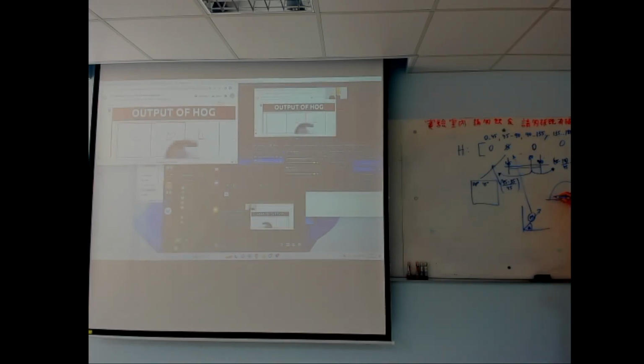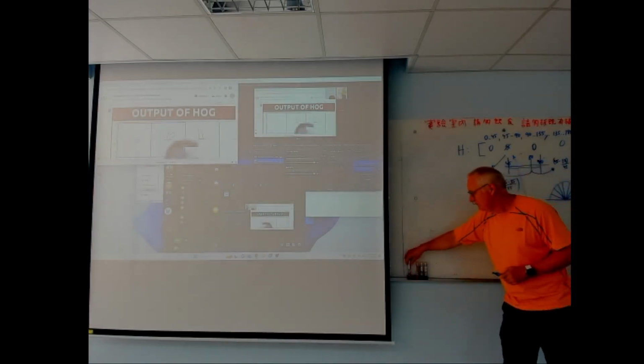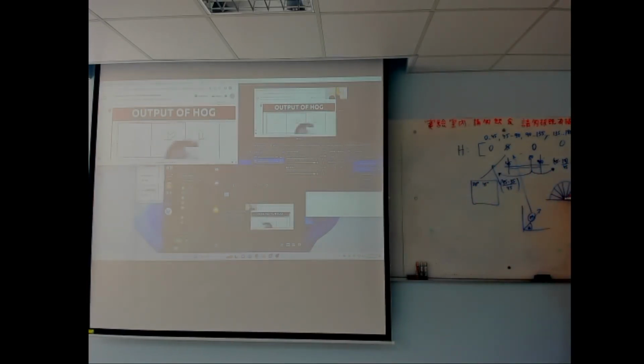So let's say 20 degrees, 40, 60, 80, 90, 110, 130, 150, 170. If the numbers are like this, that shows us that most of the gradient will be in the 90-degree direction.